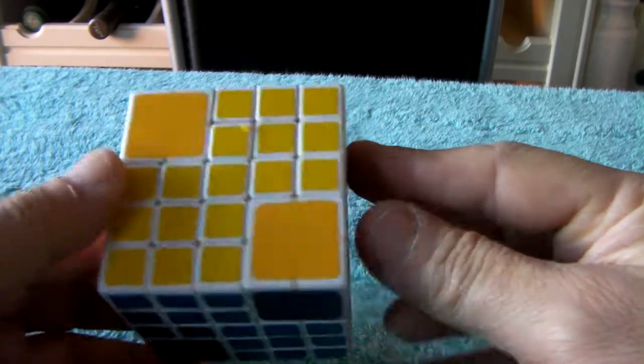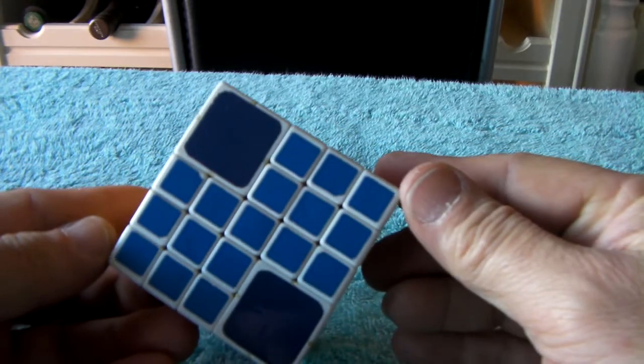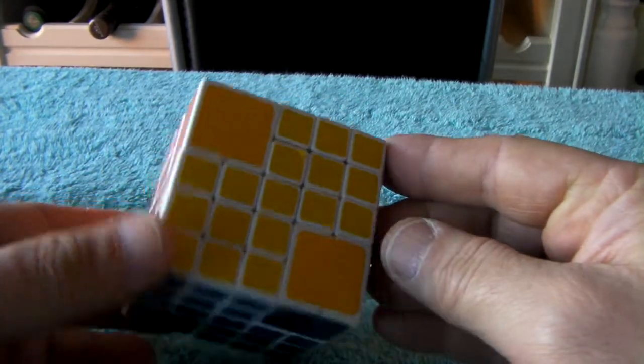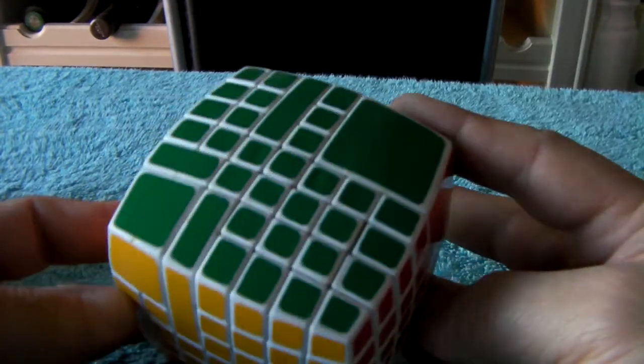But I enjoyed this one even more so. Takes a little bit longer, not much, but it's quite fun to do. So you would have thought the next step from here would have been a 6x6. Since I don't have one, I decided to make one of my V7 cubes into one of these, and that's where this one came in.